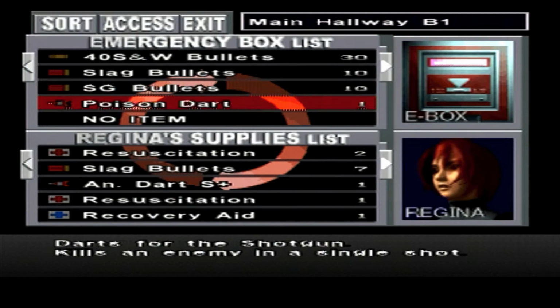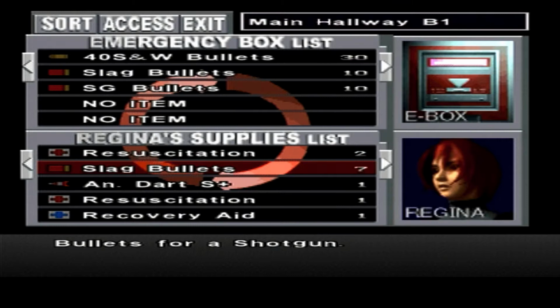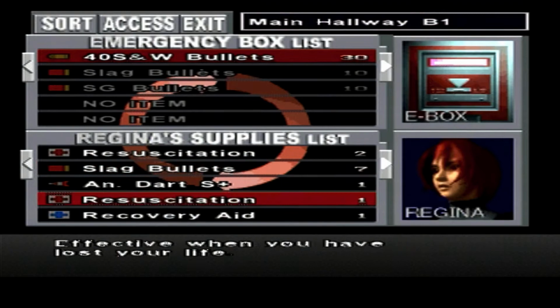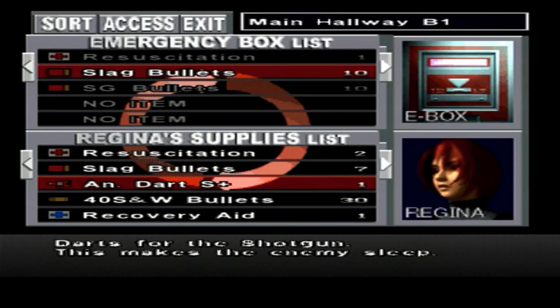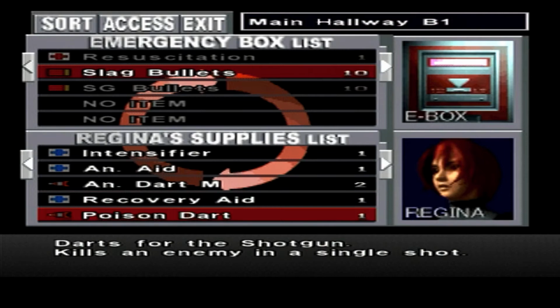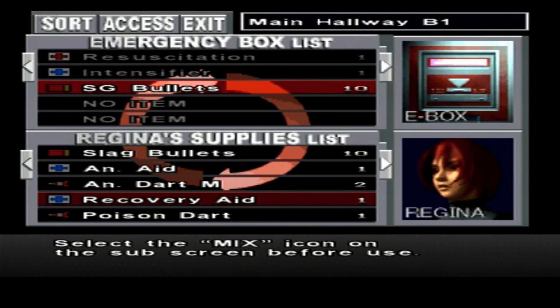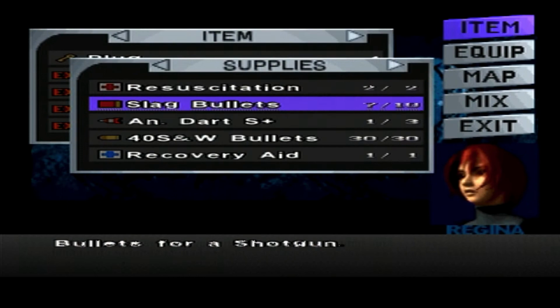Oh, it's beautiful. Oh, so many items. Alright, there we go. I can't store a lot of things. Okay, I can put the resuscitation back in there. I don't need that. Select the mix icon. Intensify, yeah, put that in. Let's build, put that in. Yeah, okay. I think we should be fine for health as long as we have ammo.